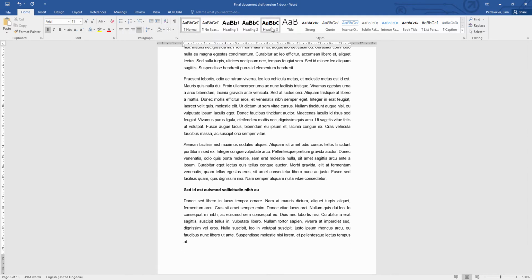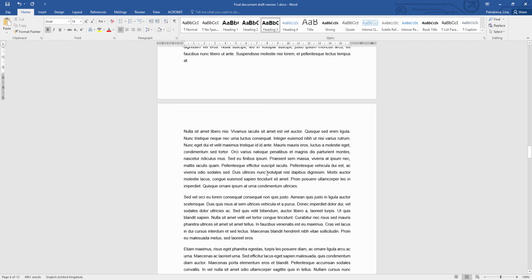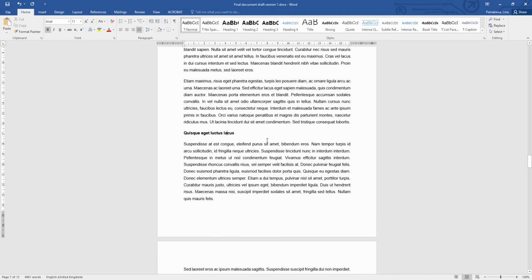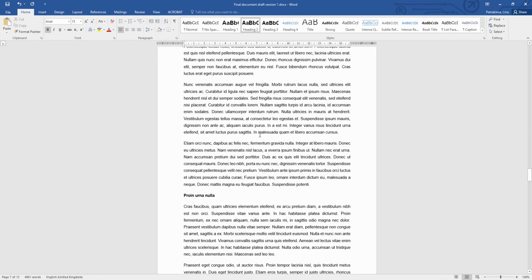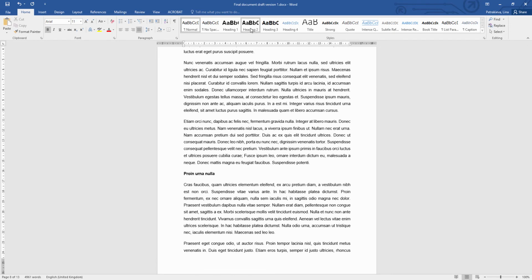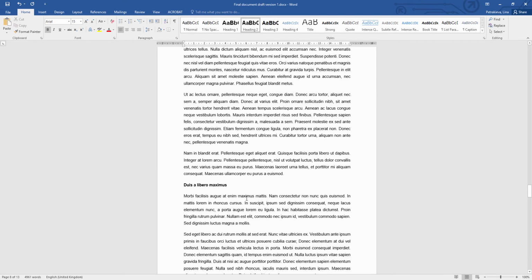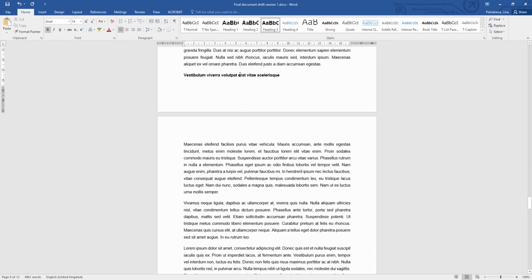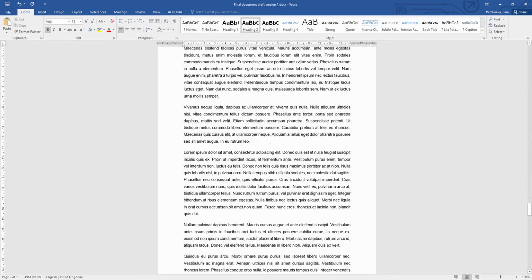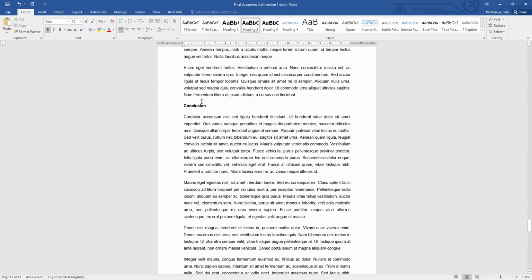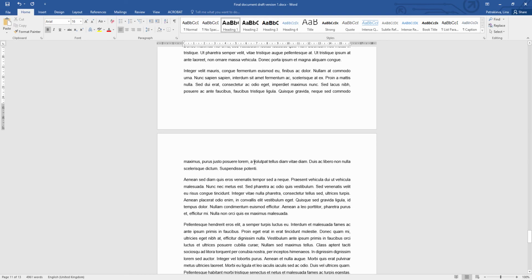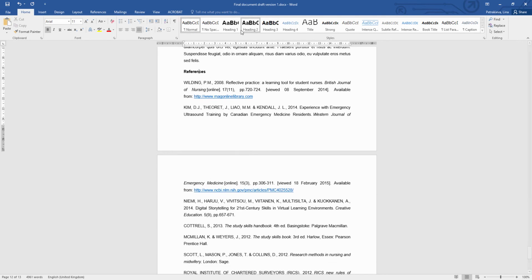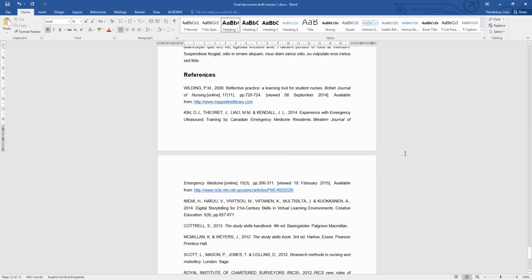I'm going to use Heading 3 just to see what it looks like. And there's another secondary heading, another heading which is level 2. I'm going to use Heading 3 for this, and Heading 2 for this. Major heading, and there's the last major heading, and that's the document done.